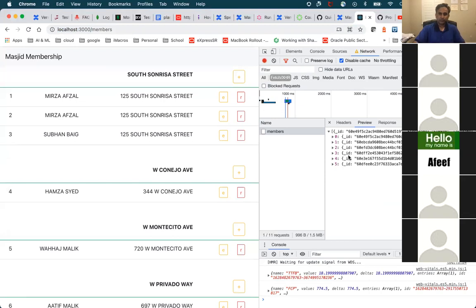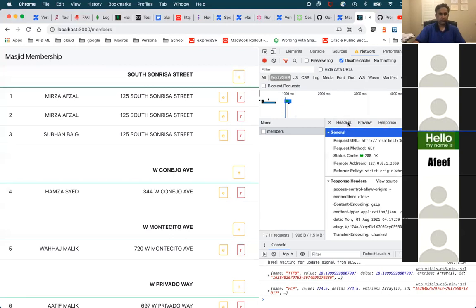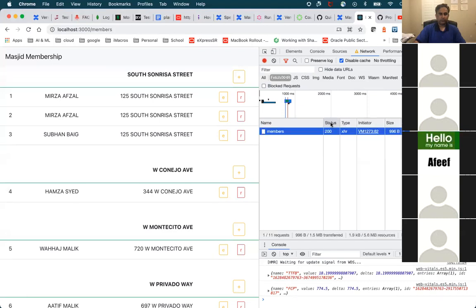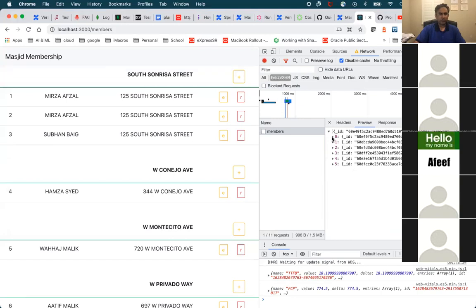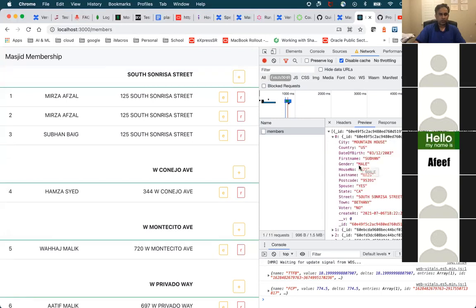So when you did the refresh, this 1000 milliseconds or whatever time it took, is the time from when the request was sent from the browser to the server and the response came back. Yes. But the preview, is it part of the network, or is what you are showing something else? I didn't follow the question. Yes, this members, headers, preview is part of the network tab.